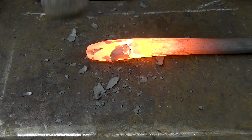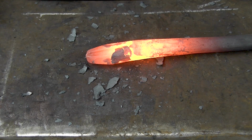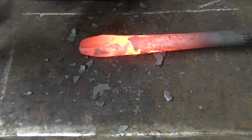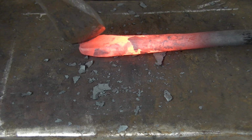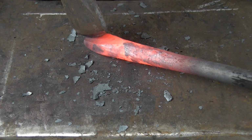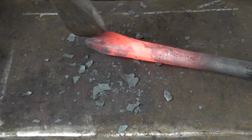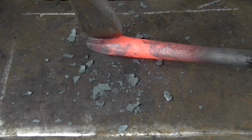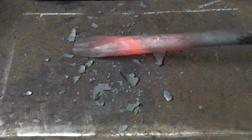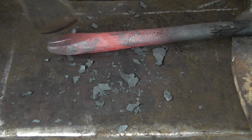Cut almost all the way through. Got to thin down this one a little bit more. Flip it over. And then try and make it split without drop forging it. Oh, don't drop forge it. Now with this turning a little bit difficult, maybe I can lift it up, put a little bit of material underneath it to counteract that.